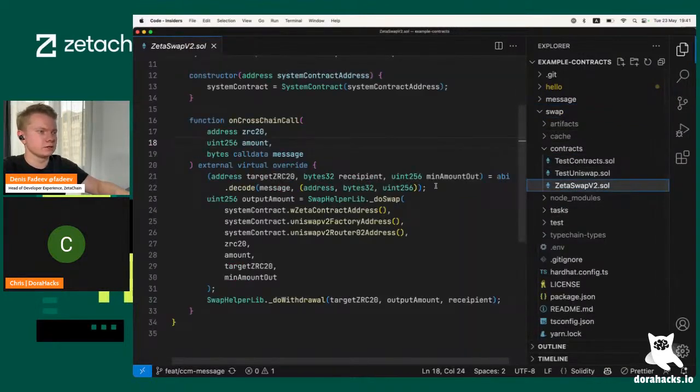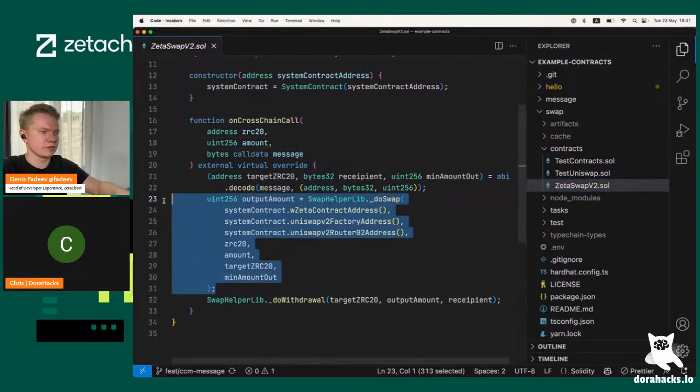It's a very simple way of building dApps where you just implement a single function that has APIs to withdraw tokens on any connected chain. We used Uniswap for that. Of course, you can deploy your own AMM on Zeta chain and use that instead. It does have to have all the necessary pools, but for these purposes, using Uniswap directly on Zeta chain is preferable, but you can call your own contracts from here.